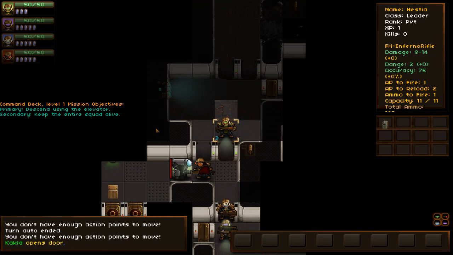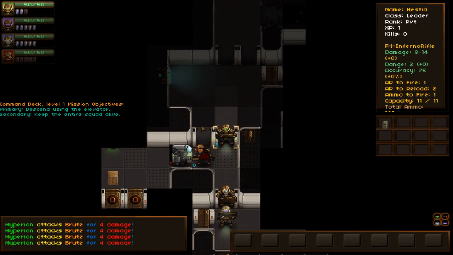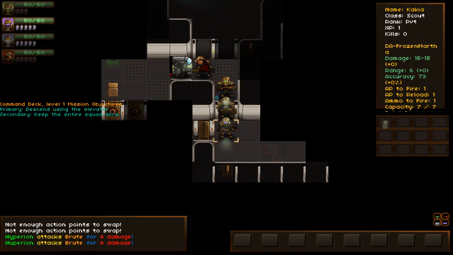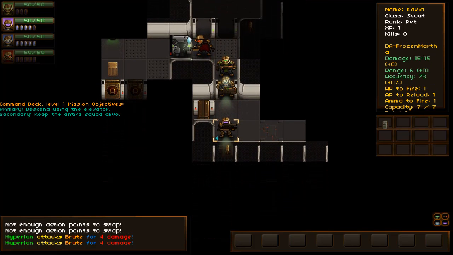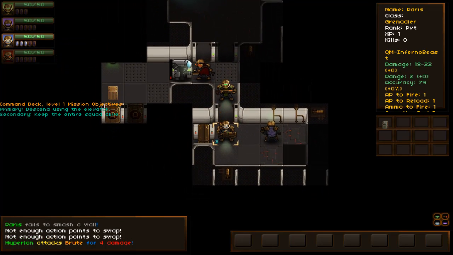So back over to number 4. And I should be able to fire on this thing. Did 4 hit points. Don't have enough action points to move. Turn auto-ended. I'm just gonna keep firing. I'm gonna use all of my action points firing on that thing. Alright, didn't help. And I can't fire at it in that corner either, so... I don't know, I should have probably walked away from it. That's my bad. Alright, nothing in there.